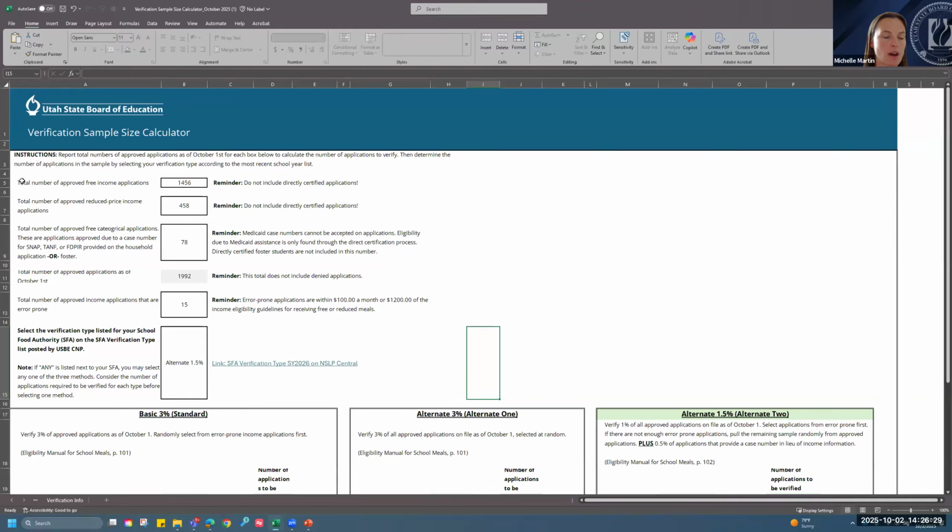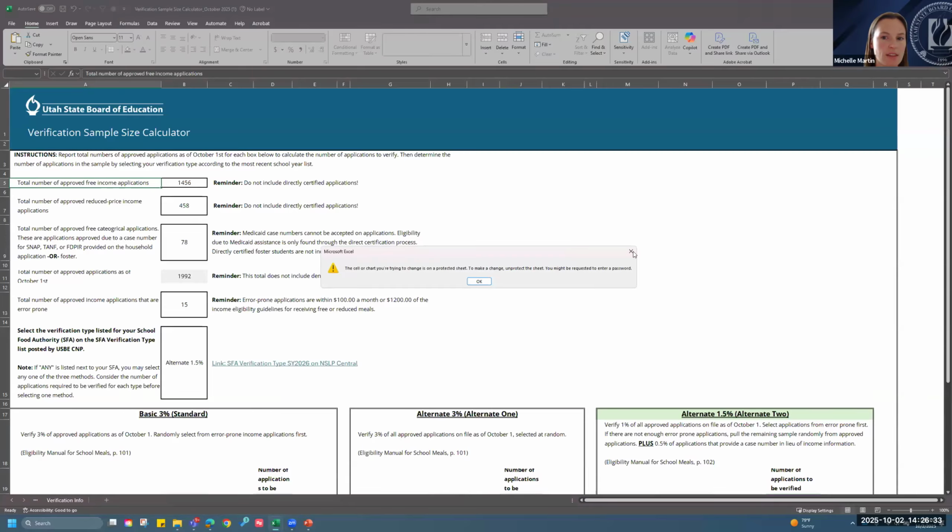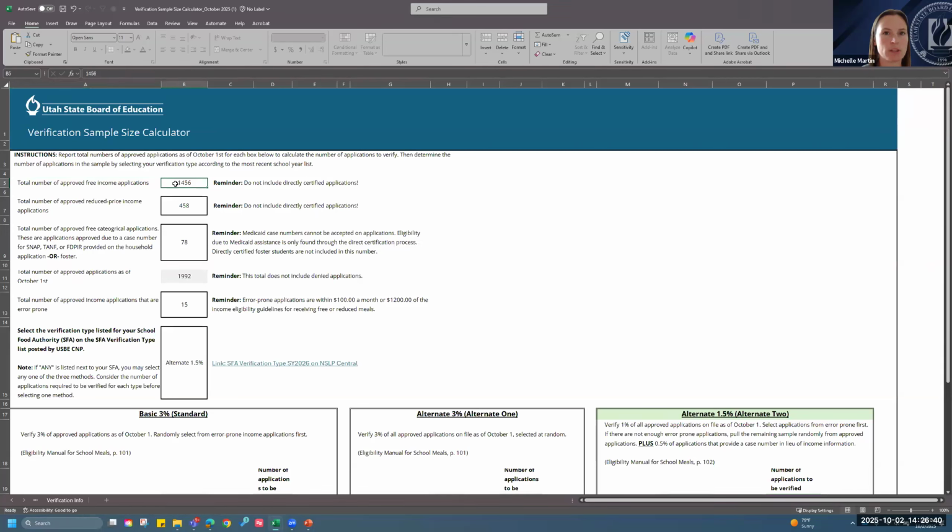So the way that you're reporting these, we do have in the calculator, and they explain in the eligibility manual too, that this line is only free income applications. So if you determine their eligibility based on income, that application would be reported here if the determination was free.